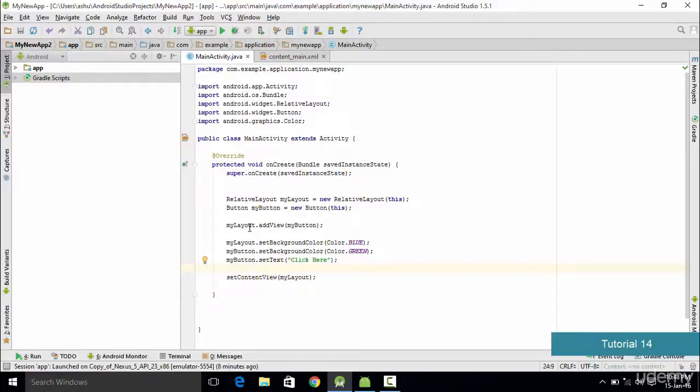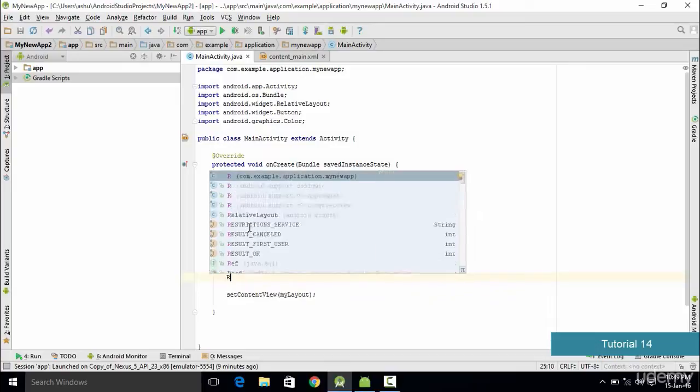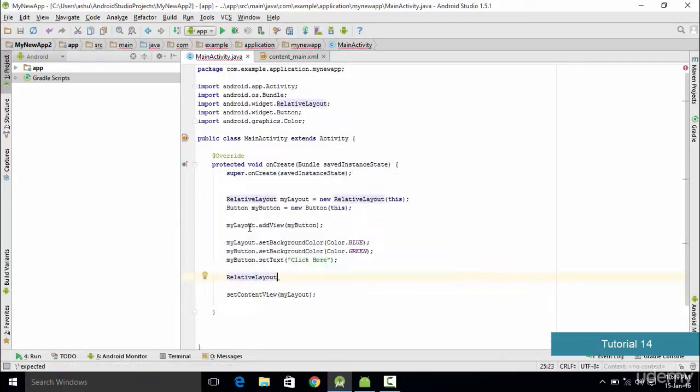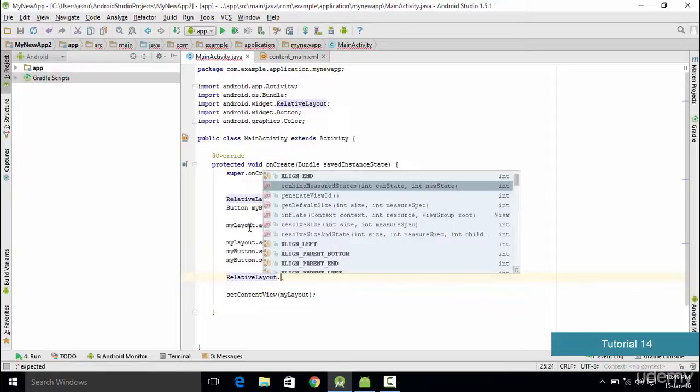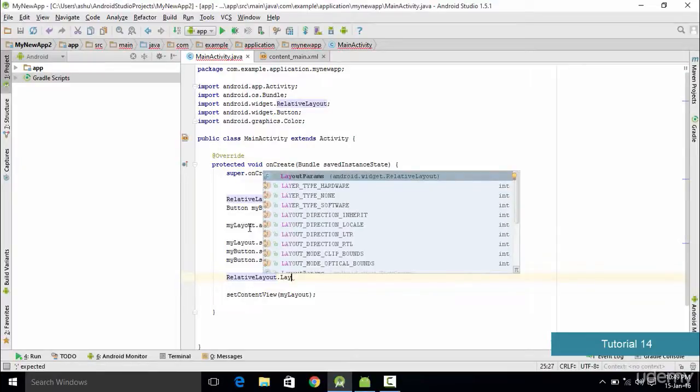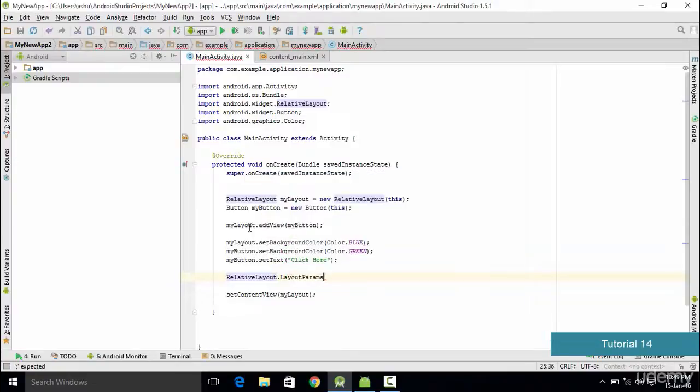So coming back to the tutorial, we have set the color of the button and we have also set the text of the button. Now the next thing we want to do is align these buttons properly. In order to do that, we type the layout's name, which is relative layout. So we type RelativeLayout, then we type dot LayoutParams, which is going to be the layout parameter, and here we are going to specify the widget which we want to use, and then specify its layout. So we type dot LayoutParams, and params stands for parameters.